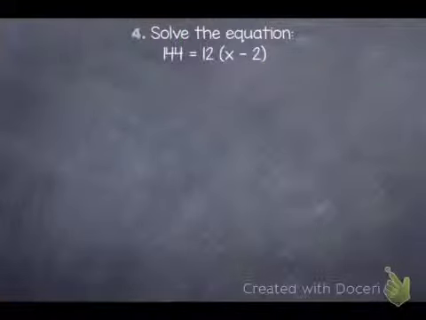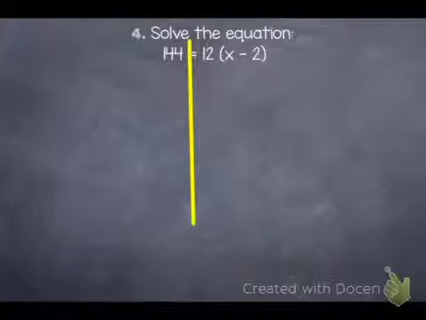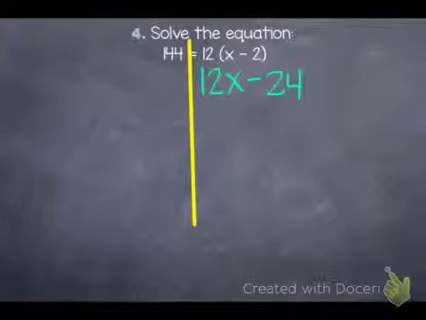Okay, and our last problem is just like the one before, where we've got the distributive property, however this time it's found on the opposite side. So we've got 12, and we're going to be distributing it to x as well as -2. So let's do those multiplications. 12 times x is going to be 12x. And then we've got 12 times -2, so it's going to be a positive times a negative, which makes a negative. 12 times 2 is 24. And on this side, I'm going to bring down my 144.